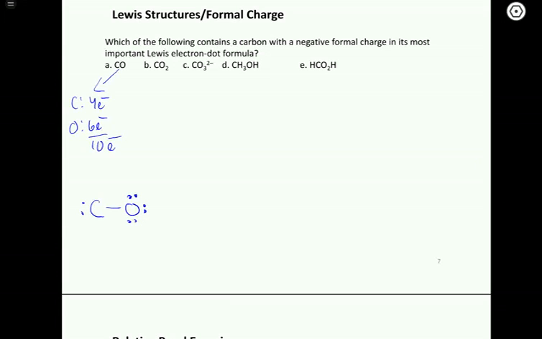But if we look at this, when we're drawing Lewis structures, the first thing we want to be able to do is complete the octet of all the atoms, if at all possible. There's a few exceptions that don't complete their octet, but in general, everything wants to. And here, our carbon is woefully short of an octet. It only has 4 valence electrons, 2 from the bond, 2 from the lone pair. So to complete the octet of carbon, we have no more electrons to add. We've used all 10 of our electrons, so we have no choice but to draw a triple bond.